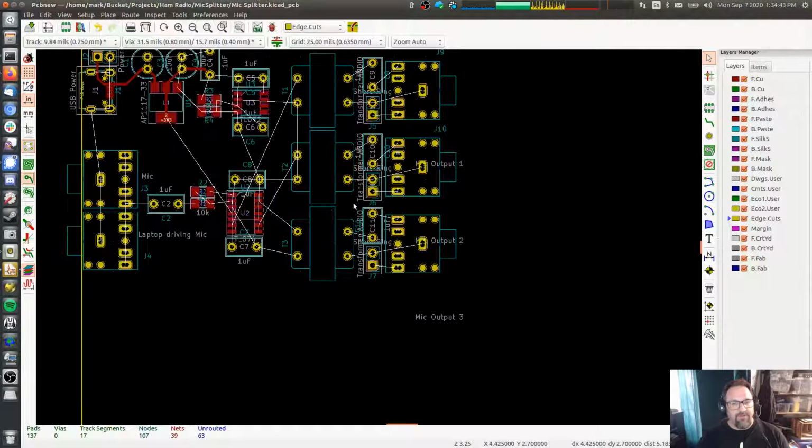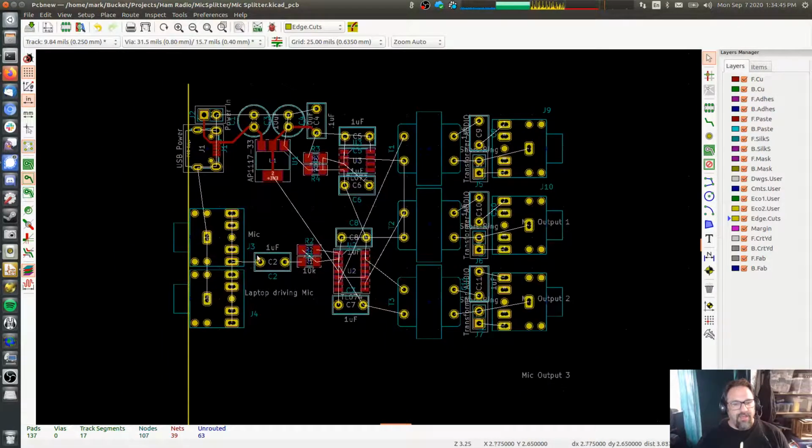Okay, so we've got a rough layout of the board here. And again, I'm just trying to follow the flow of signals. Yeah, and we could even compact this some more if we wanted to. Like, I think I can bring this section down and maybe rotate it. I don't know. Or we don't worry about it.